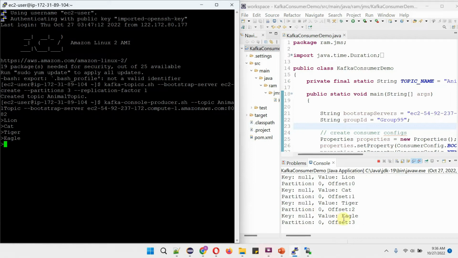And value eagle is consumed from partition 0 and offset 3. And value cow is consumed from partition 0 and offset 4.